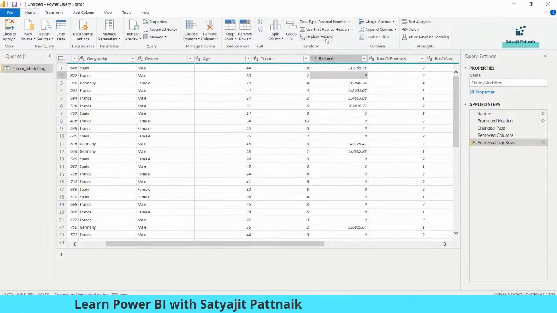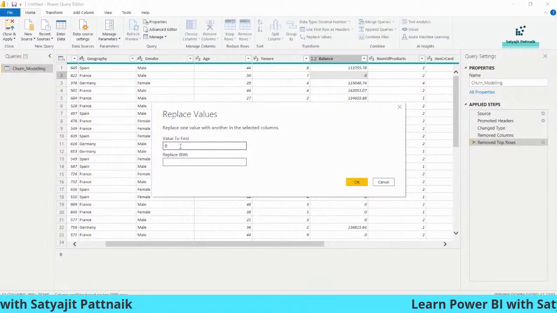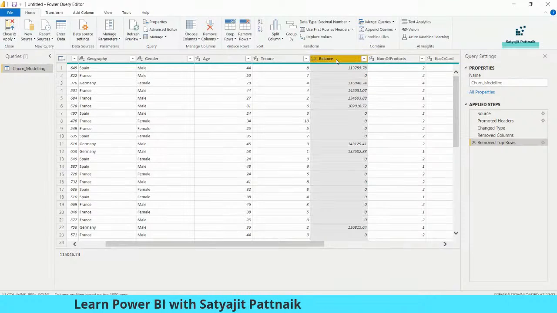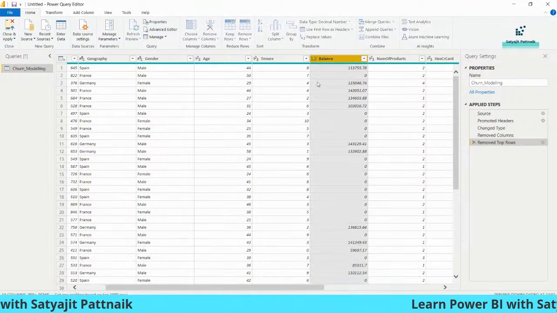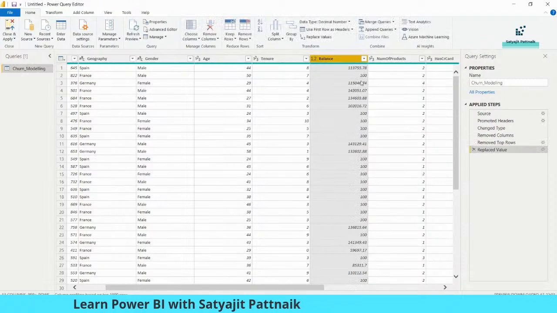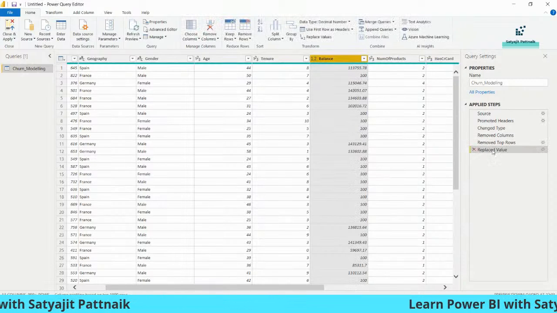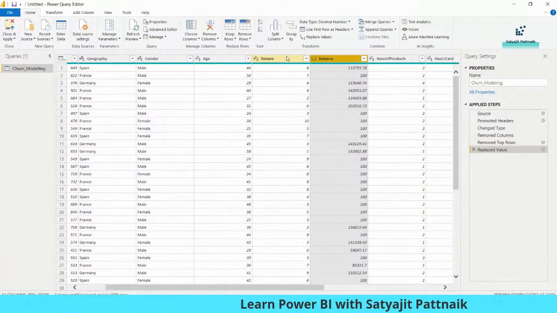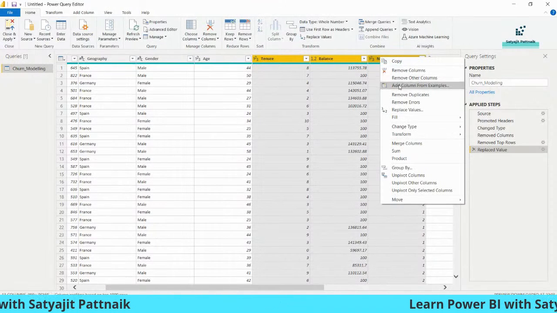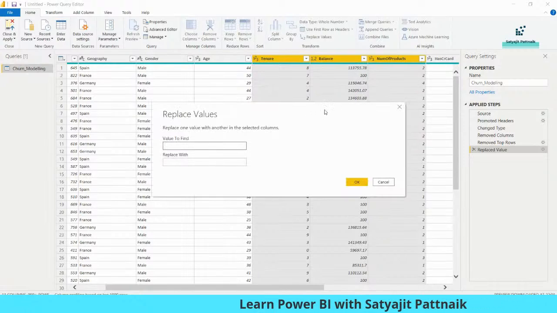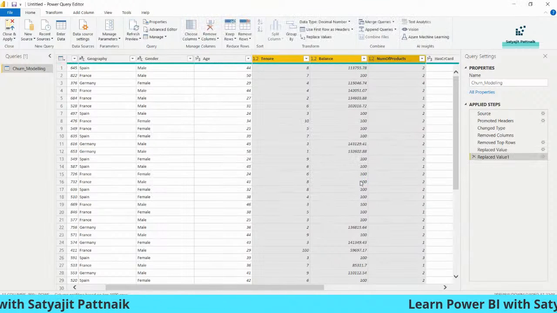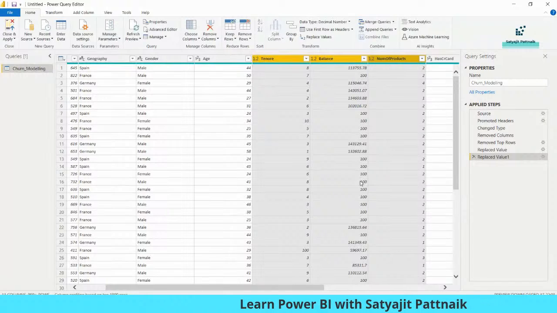So let's say I have zeros and I'm just showing you the functionality, how to replace values. Now, if you want to only replace values in balance, you can select this and click on replace values. So 0, replace it with, let's say 100. So you can see all the values are replaced and a step has been added here. Now let's say you want to apply this to multiple columns. So you do control click, click, click, right click, go to replace values. So in these 3 columns, wherever you find 0, replace it with 100. I mean, it doesn't make any sense for the time being, but I'm just showing you the possibilities.